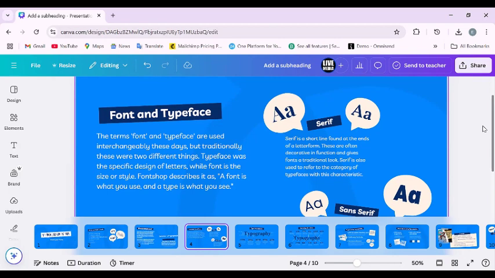Okay, so even anybody can create a typeface. If you are creative enough, if you are brilliant and smart with drawing, can draw very well, you can very easily create a typeface.